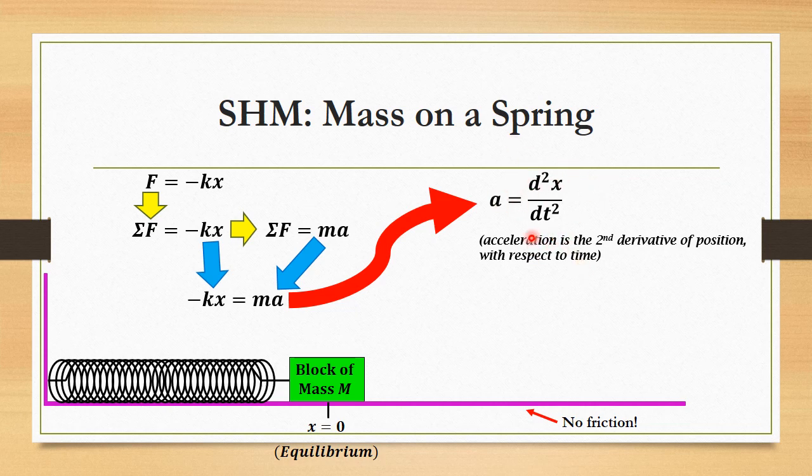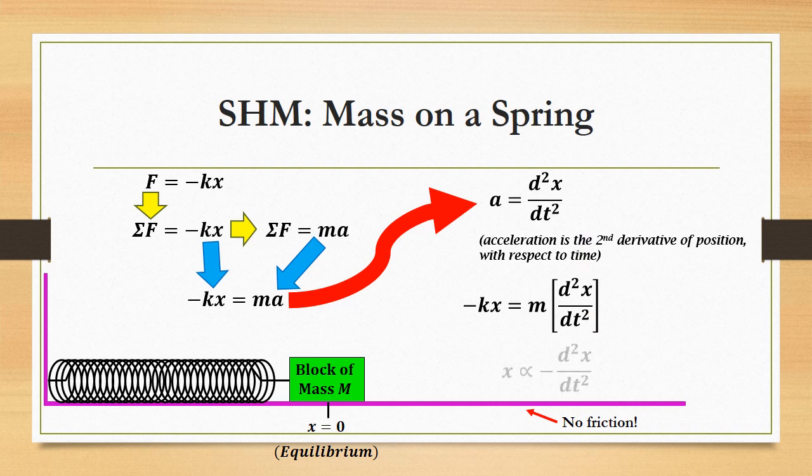Because that is the case, we end up with this differential equation. Negative kx, I'm just starting here from where the blue and red arrows meet. Negative kx, the left side stayed the same, equals m, but where we used to have an a for acceleration, I'm going to replace that with the differential expression d squared x over dt squared, because that tells me something about the position on both sides of the equation, right? We have position on the left and then the second derivative of position on the right. That's what a differential equation helps us to do.